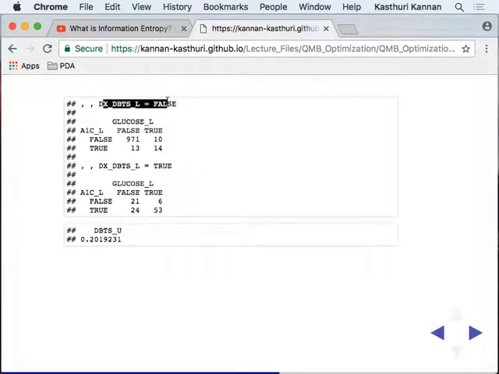So if the diabetes is false, the 971 people also have glucose levels less than 126 and A1C levels less than 6.5, right? When the diabetes is true, there are 21 people who have glucose levels less than 126 and A1C levels less than 6.5. There are 21 people here, right? So what's the probability that is not explained by these two variables?